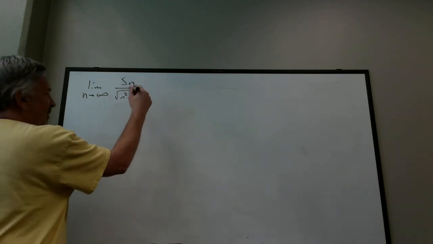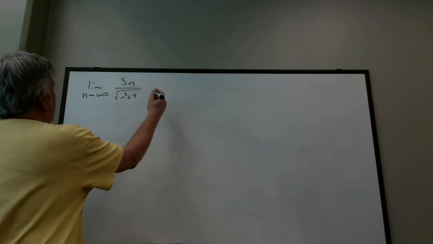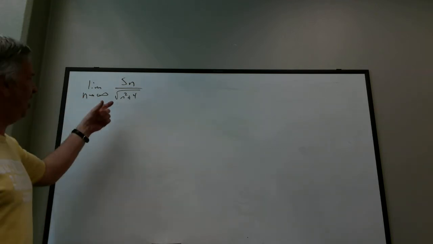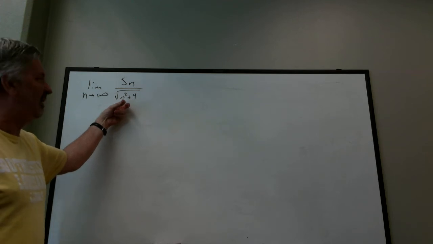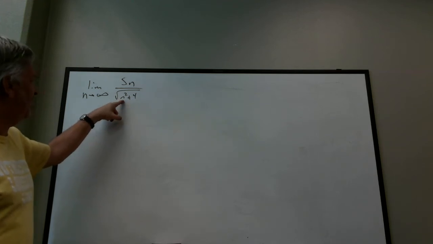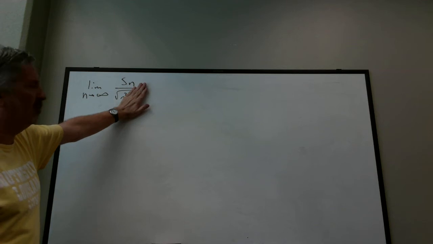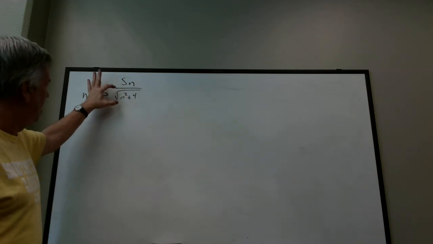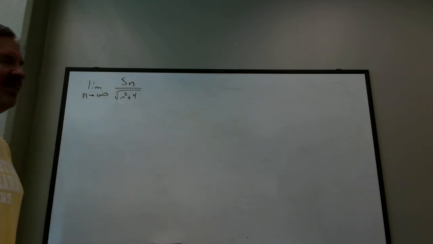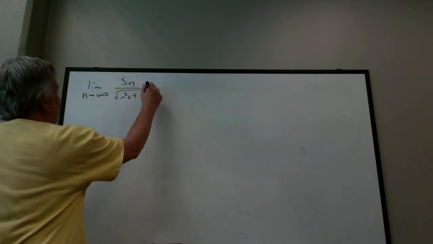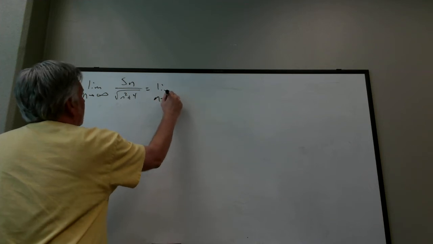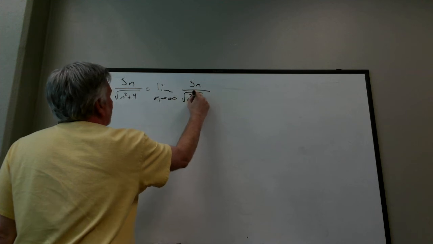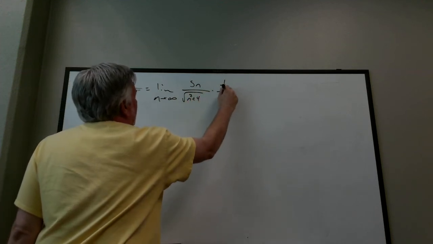We did one like this in the L'Hopital's rule section where I didn't use L'Hopital's rule. So remember, for rational functions, the procedure is divide by the highest power of n in the denominator. But I'm not thinking of this as n squared. When n gets huge, that plus 4 is kind of negligible because you get a billion plus 4. The 4 is doing nothing. I'm thinking of the square root of n squared as being like n. So I'm going to divide the numerator and the denominator by n. So let me rewrite it. I'm multiplying numerator and denominator by 1 over n.